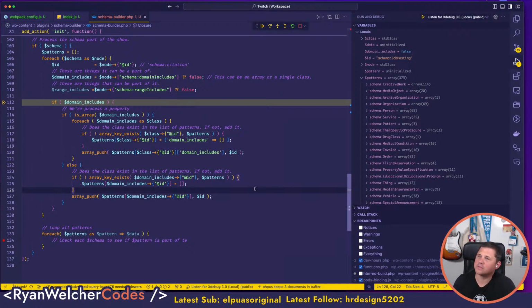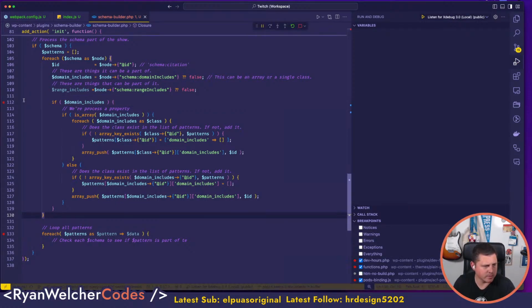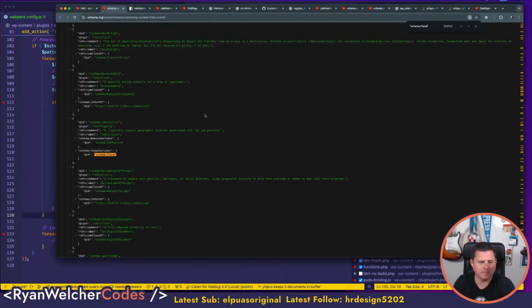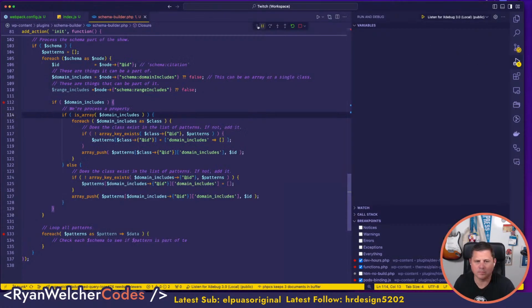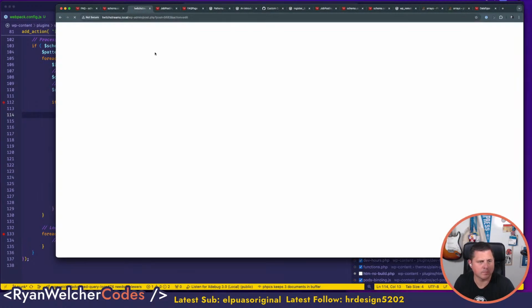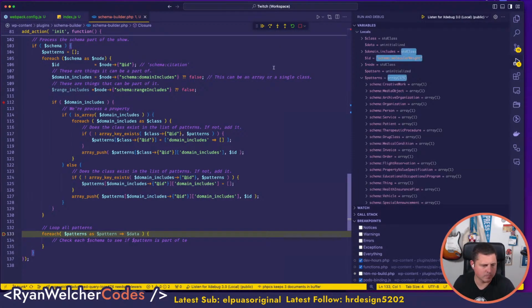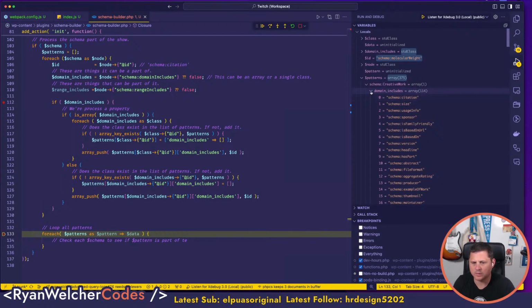Are we just rebuilding the schema? I just want to see if this works right now. Patterns, domain includes. Okay, so that's got everything that it includes.